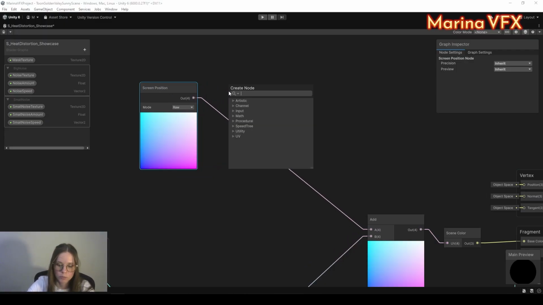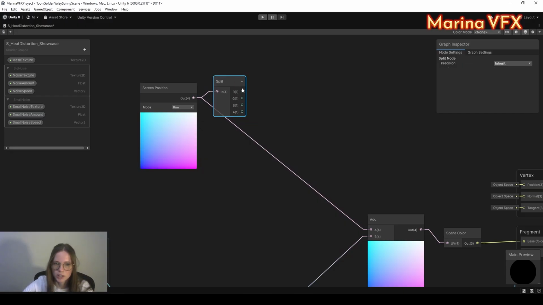So we need to split it, and we have here 4 channels. In screen position, X and Y are the pixel's position on the screen, and these are the ones that we will use for our UVs.